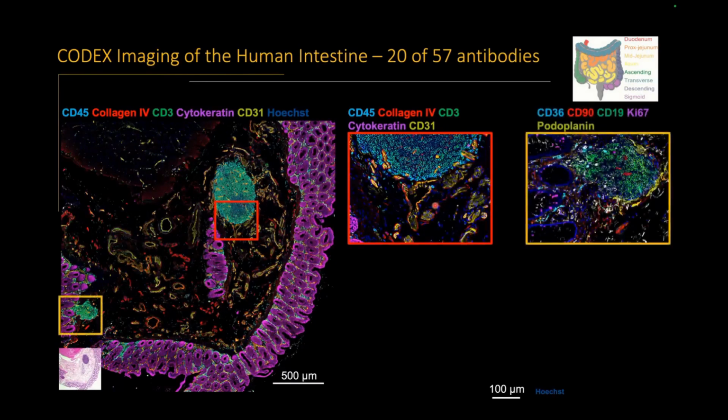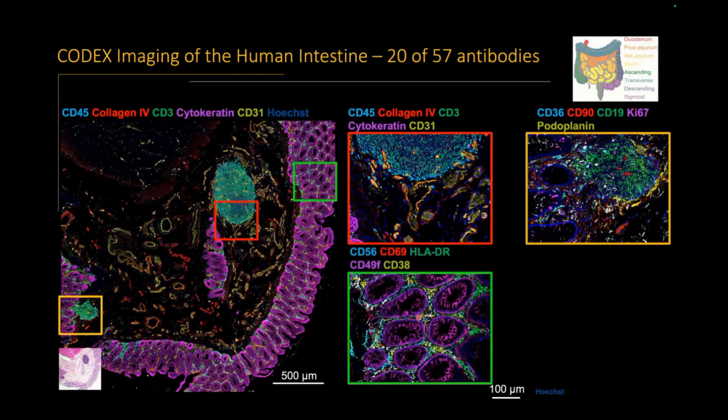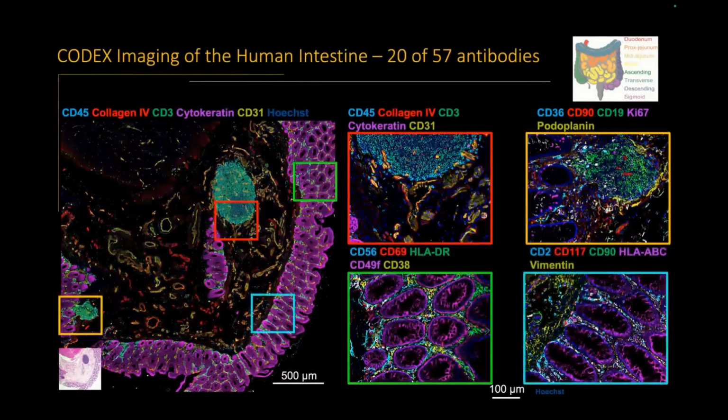We can study things like the resolution or the development of immune follicles within tissues. We can look at cells in between these epithelial areas within the mucosa. We can also start to look at the stem cell niche of the intestine. So you can see we can plot many different markers and start to look at a lot of different biology. And the pictures are very pretty, but we want to go more beyond just creating the pictures.